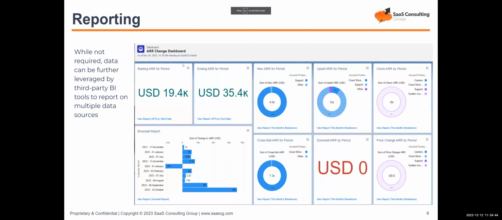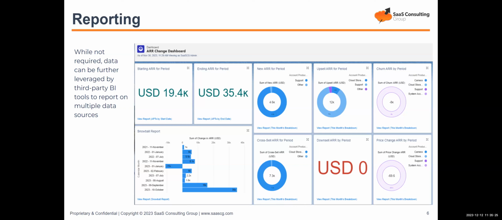Okay, next I'll go into reporting. So this is a dashboard that we have that illustrates the different types of reporting that you can get out of this data and out of the box when we implement ARR change events. Its focus in this dashboard is specifically period over period reporting. And in this example, we're looking at the month of September. So what's the starting ARR, the ending ARR, and the breakdown of the ARR changes that took place in that period. So you can see the totals on the right hand are a reflection of the total ARR changes that I talked about in the definition slide.